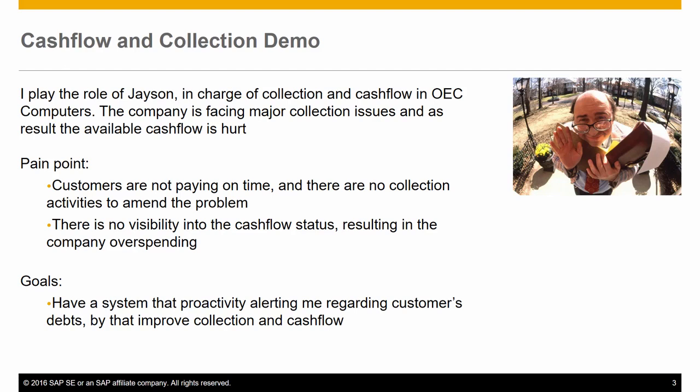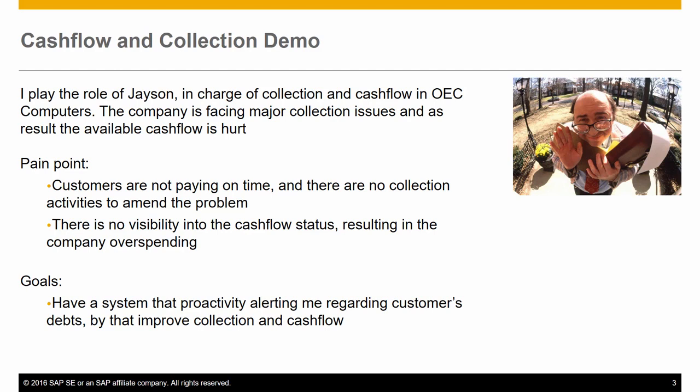I play the role of Jason, in charge of collection and cash flow in OEC Computers. The company is facing major collection issues, and the result, the available cash flow, is hurt. Customers are not paying on time, and there are no collection activities to amend the problem. And there is no visibility into the cash flow status, resulting in the company overspending beyond its budget.